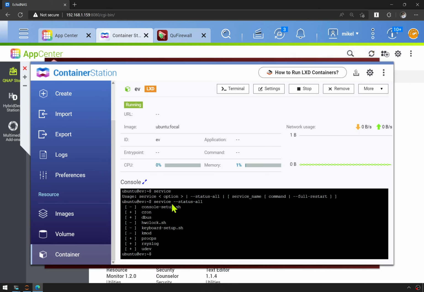Service space minus status hyphen all. There's other ways that this is done these days under systemd, but for the sake of adding OpenSSH or SSH server, I find it really helpful to type this first as a before and after. You can see nothing that looks like OpenSSH or SSH server is actually listed here.